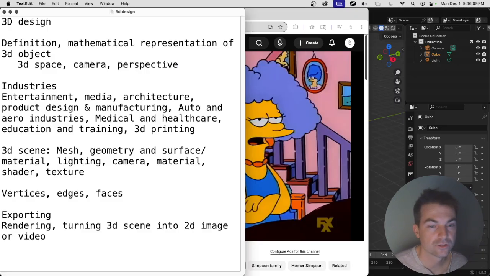So there's a lot of industries. It's probably pretty obvious. Like I'm sure you guys have seen a lot of 3D graphics in movies, so entertainment and media. But there's obviously also a lot of 3D design in architecture and product design and manufacturing. All of these are industries that will start with 3D models and sketching and building out designs in 3D.